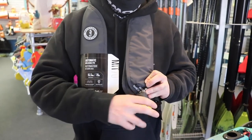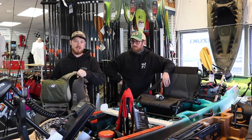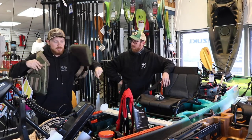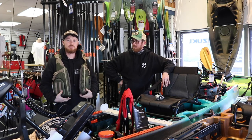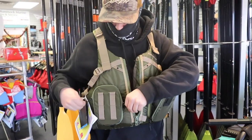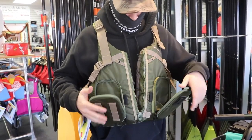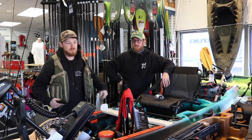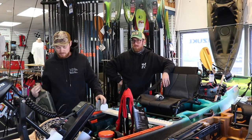They're a little bit on the pricier side, but Solqvist makes life jackets specifically for fishing. A little more bulkier, but you do have a lot of pockets to work with, so you can put your fishing gear, your cell phone, just some other essentials — easy access. One of the key things about kayak fishing is storage and organization, so definitely get yourself a good life jacket.